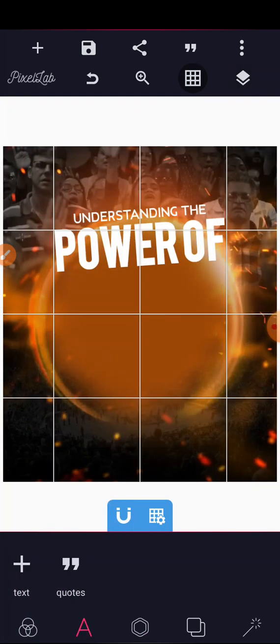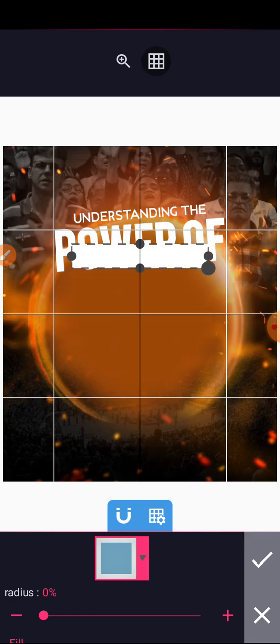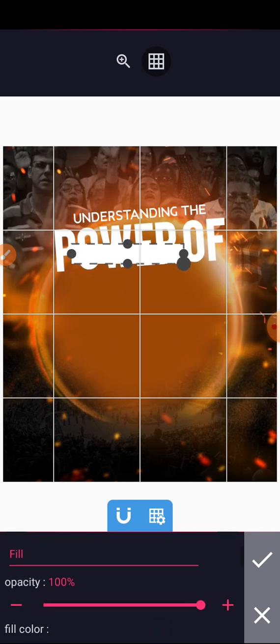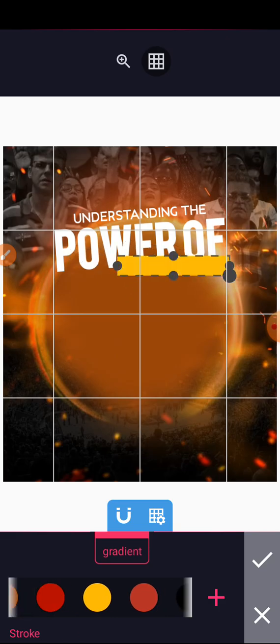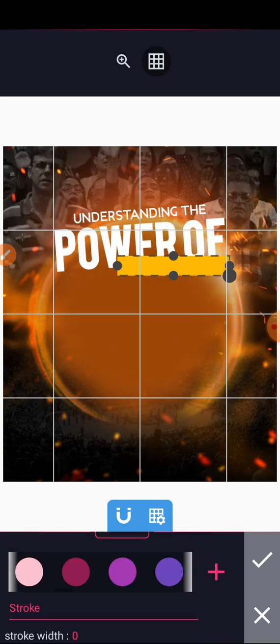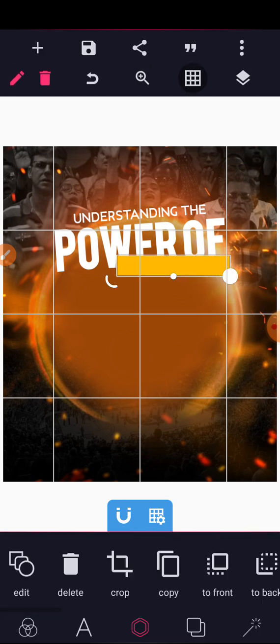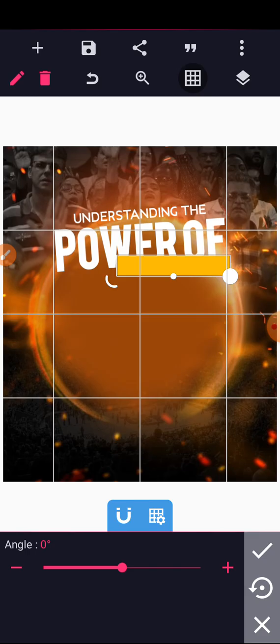You lock it. Then the next thing to do, you are going to create a very small shape like this. You give it a color. You give it the yellow color. Yeah, this color, I think so. Then you come to rotation again, and set it also to -4, so it will match with the other rotations.